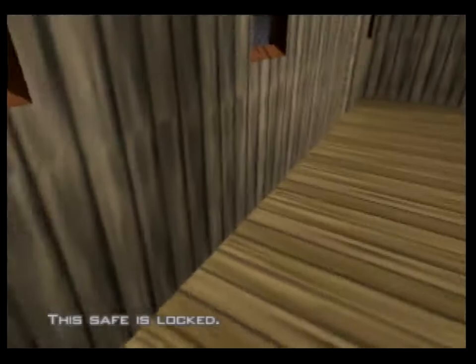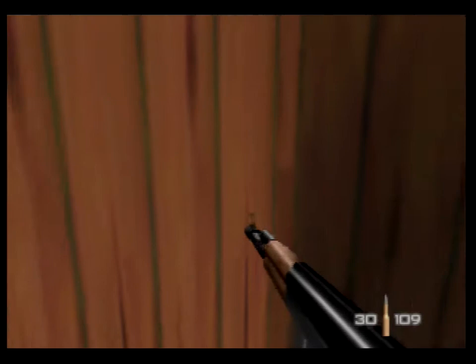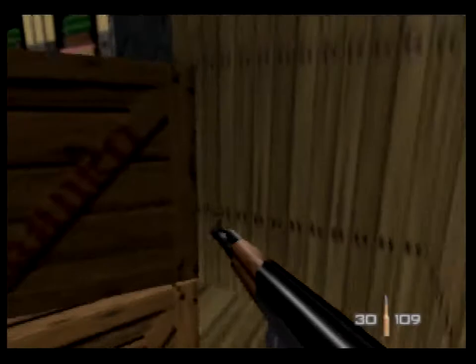Oh, are you kidding me? Okay, so what hut does this unlock? This one? But what's in here? There ain't nothing in here. Unless there's like a... No, of course there's not. Whoa! Don't sneak up on me like that, dude. Jeez.